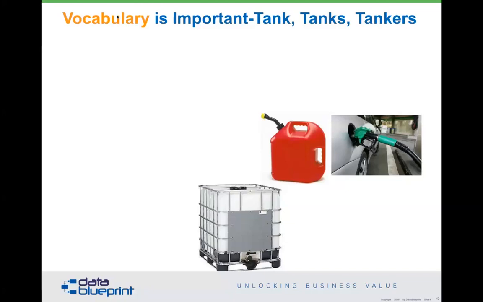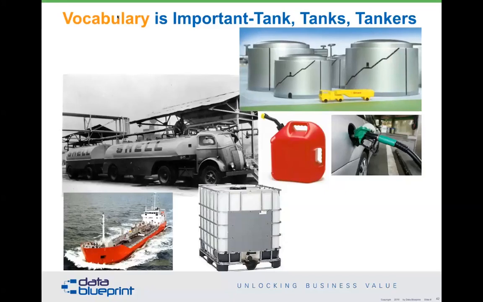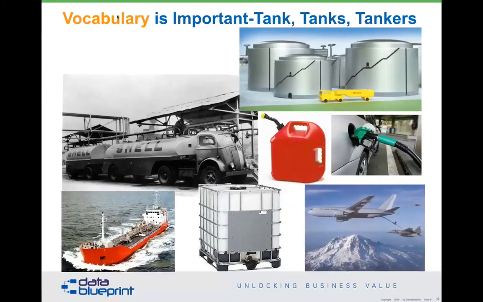These are three examples of transactions that would involve retail sales. Putting it into a portable gas can, putting it into a tank of an automobile, or putting it into, in this case, a farm use type of context. But there are some non-retail sales. Putting it into a portable tanker or a permanent storage tank or a semi-permanent storage tank or a floating tank or a flying tank. All of these things would not count as retail sales for this organization.